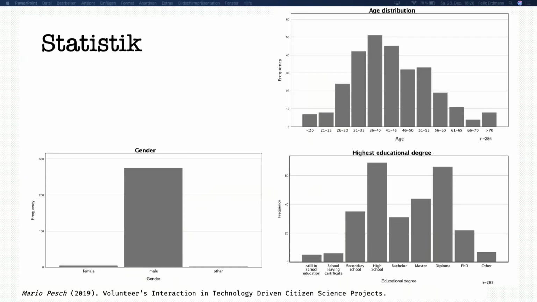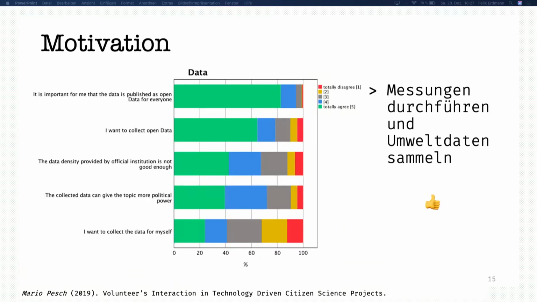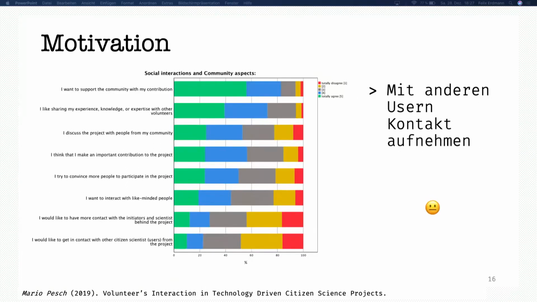For some background, the users we asked are all users that are registered on openSenseMap. So all the users that registered their station once and uploaded some data. And it's not people who just download the data, and we couldn't get the data of these people. So what's the motivation of the participants to participate here? We can say more or less that everyone likes to measure environment data and collect them and publish them. So they don't just want them to themselves, but they want to share them and maybe even influence political decisions.